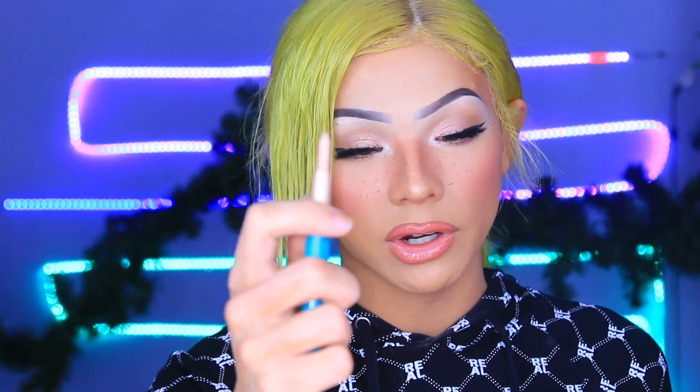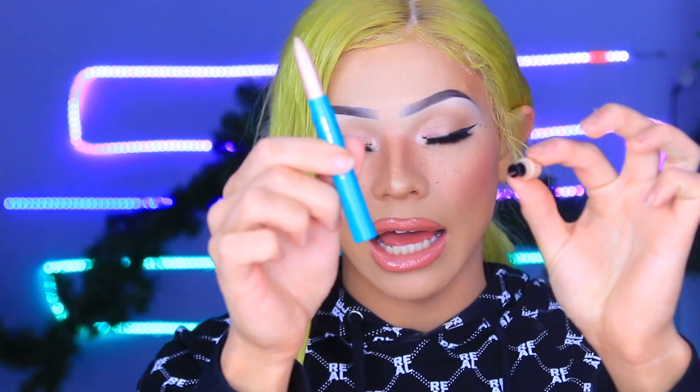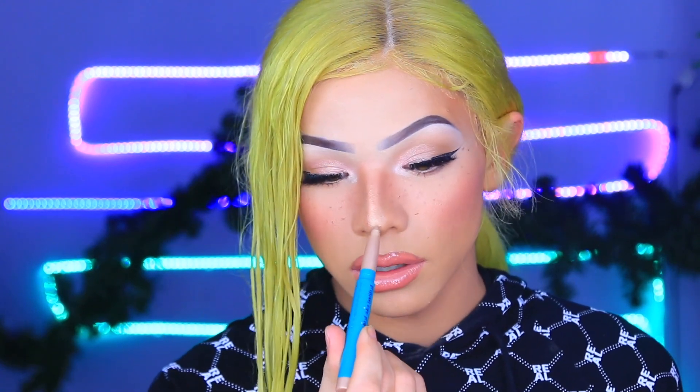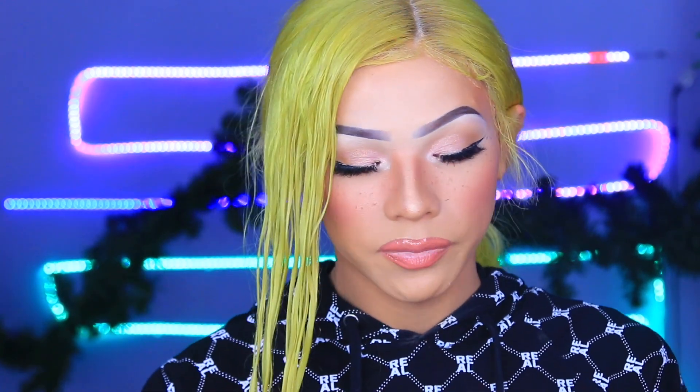With the Stella eye brightener it twists up and you're getting a lot of product. On the back there is a sharpener so you can reshape the brightener back to its original form — perfect if you're OCD about your products looking sharp. Stella is also good in the inner corners of your eyes and you can use it to contour and highlight. It's really lightweight so I'm not worried about it breaking down foundation. You can place it on top to highlight or put it below the brow bone — it's super creamy in formula.